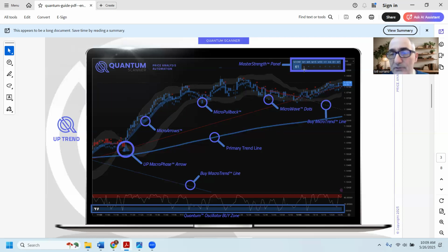Okay, and then it also tells you which way the trend is going on each of the time frames, and that's relative to where price is at relative to the primary trend line on that time frame. Right? If price is above that trend line, it'll show as a blue up arrow, and if it's below, it'll show as a red down arrow. But this gives you a snapshot of all the time frames without having to go to each individual time frame to check it out. Okay.